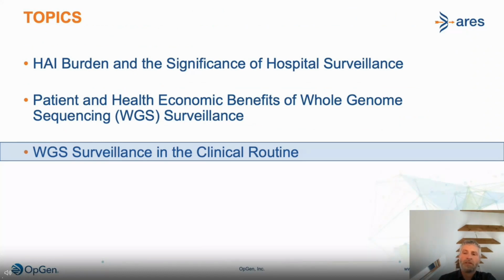If we consider for a moment the definition of clinical utility of an intervention, which is defined as the patient benefit divided by the total cost of care, then these 4 studies we just reviewed all suggest a high clinical utility of whole genome sequencing and establish a favorable value proposition for adopting pathogen whole genome sequencing into routine clinical practice for surveillance. Which brings me to the final section of this seminar, in which we discuss technological advances and solutions that help healthcare providers accelerate the adoption and establishment of whole genome sequencing surveillance.